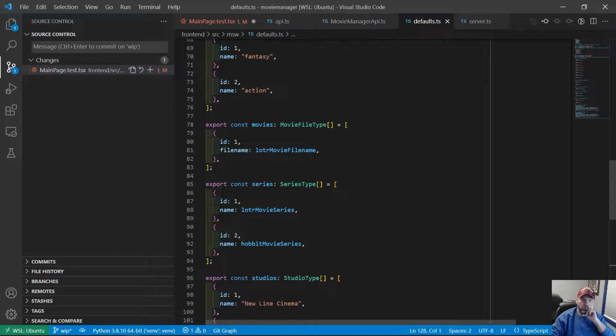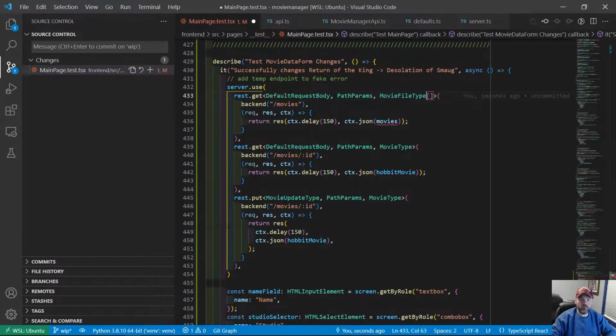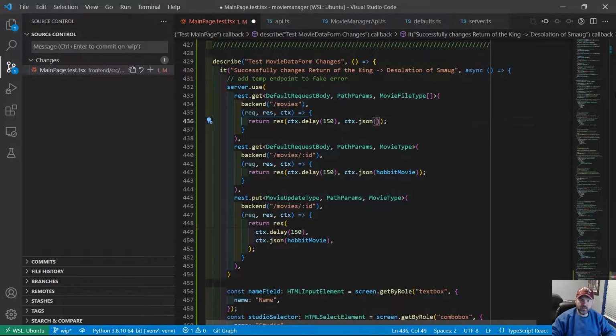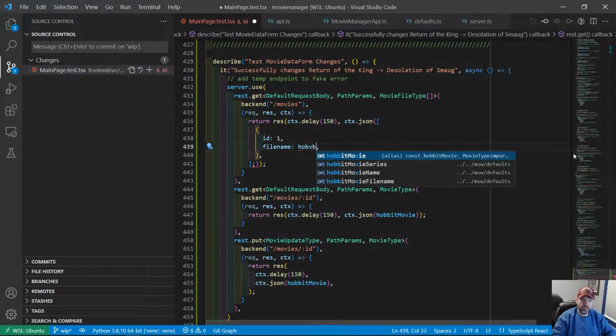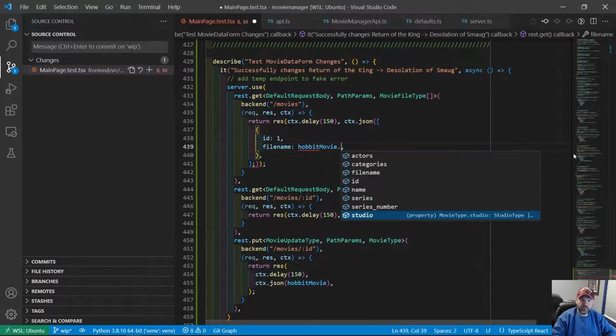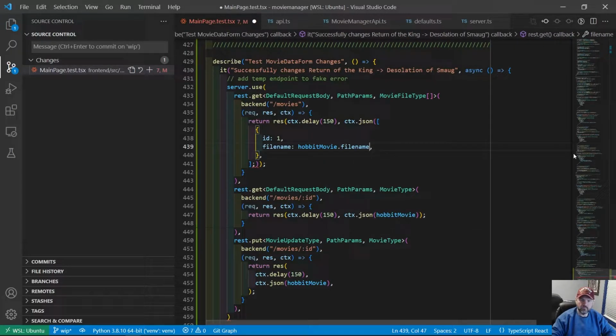So we should be able to return something that looks very much like this, but with our new movie. So let's say this, but not like that at all. We'll just use this array, and the file name is going to be hobbitmovie.filename. Get rid of the semicolon, and I think all of that should be good.